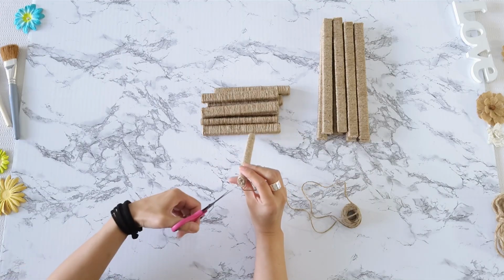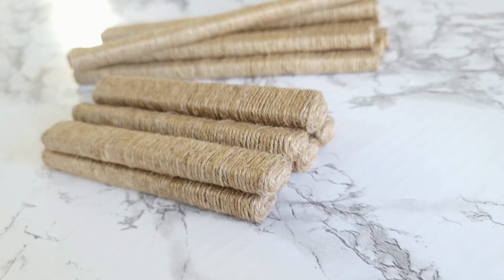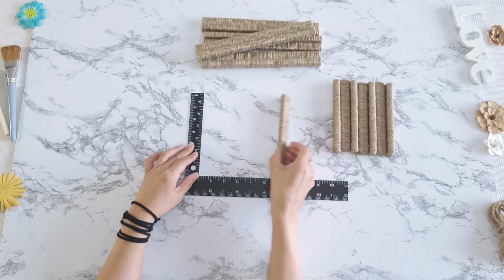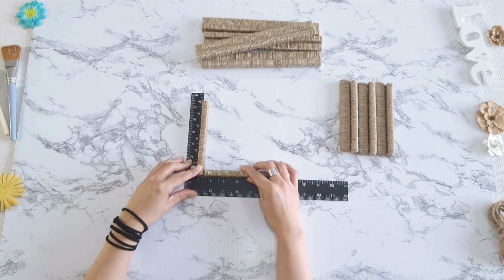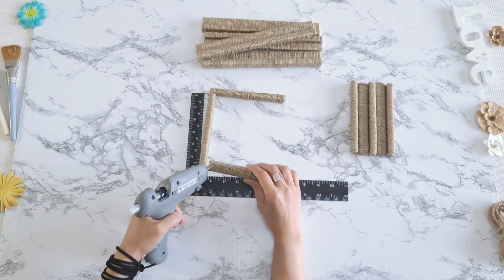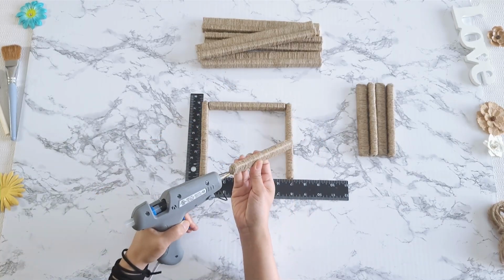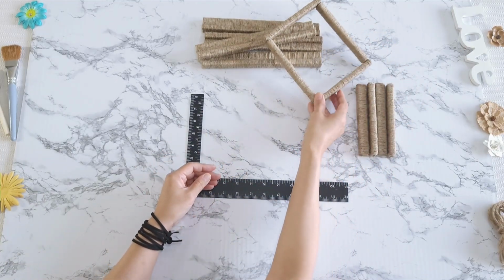Now I did end up completely covering all 8 of the smaller blocks, but you really only need to cover 4 of them. That was an oversight on my part, because as you'll see later, you're not even going to see the ends of the other 4. I'm going to form a rectangle with the smaller blocks, so I hot glue them like so, and in the end I will have 2 rectangles, one for the top and one for the base.